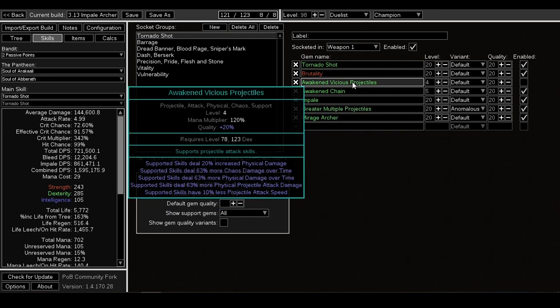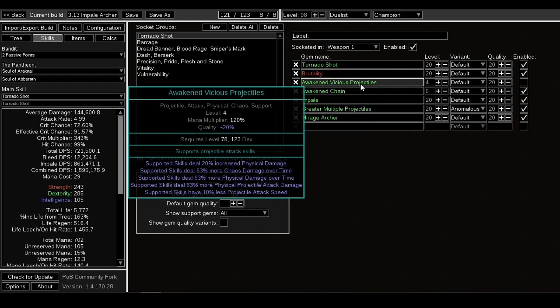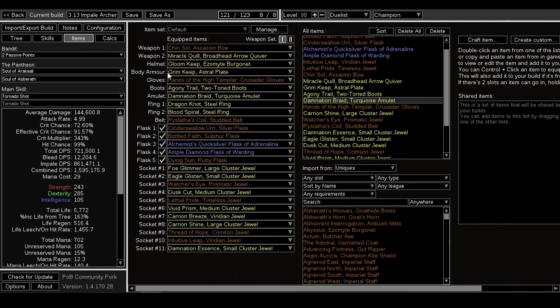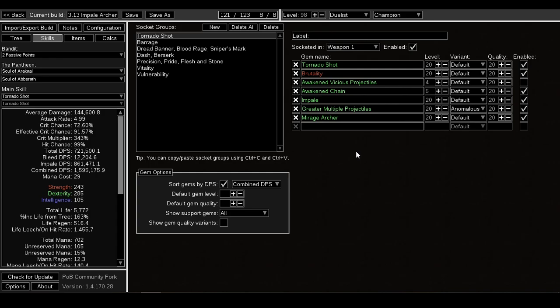Finally, Mirage Archer or Vicious Projectiles. Vicious Projectiles provides more DPS, but since this is a map clear skill, I picked Mirage Archer. If for some reason you do not like Mirage Archer, maybe you can get Vicious Projectiles. One thing about Mirage Archer that is a little important, but not for me: if Mirage Archer kills an enemy, which it will because it shoots insanely all the time while mapping, your chest explode doesn't work. So if you want to explode everything, you might have some problems.